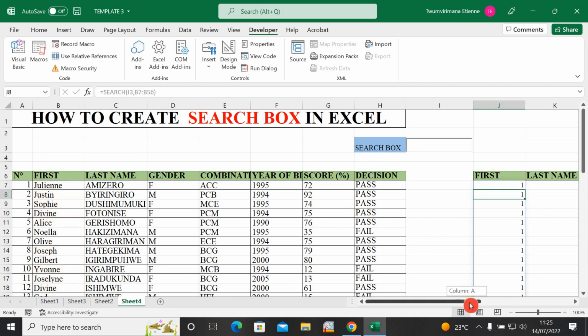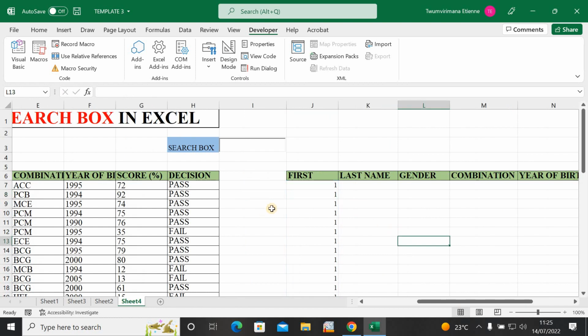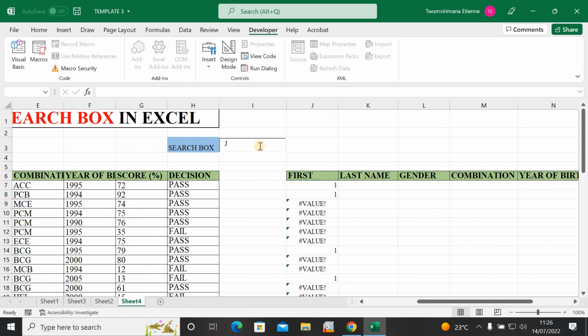You see here there are numbers. These numbers are indicating, let me for example type J, let me type Justin.